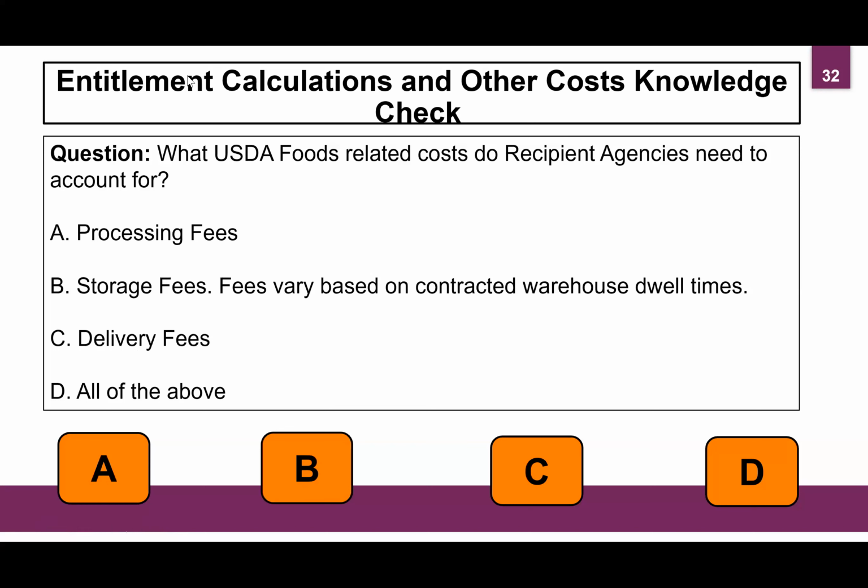You can put it in the chat. All right, we have D. It looks to be the most common answer.